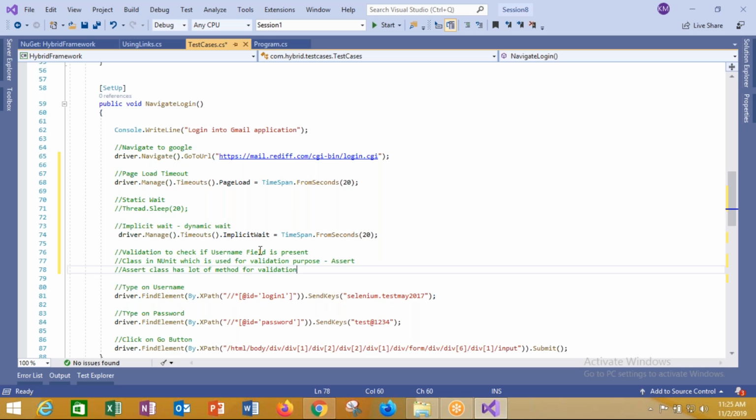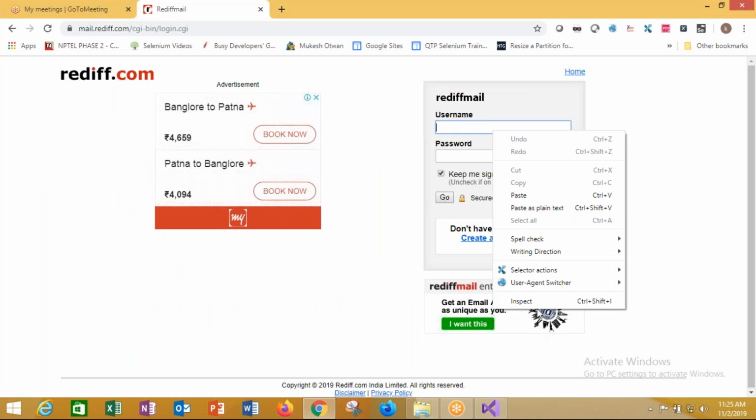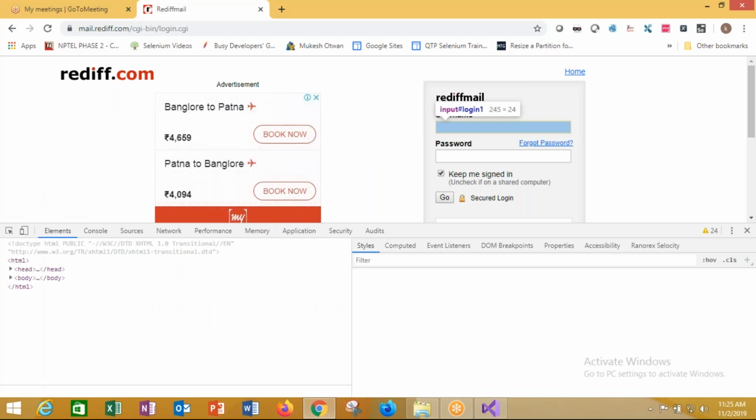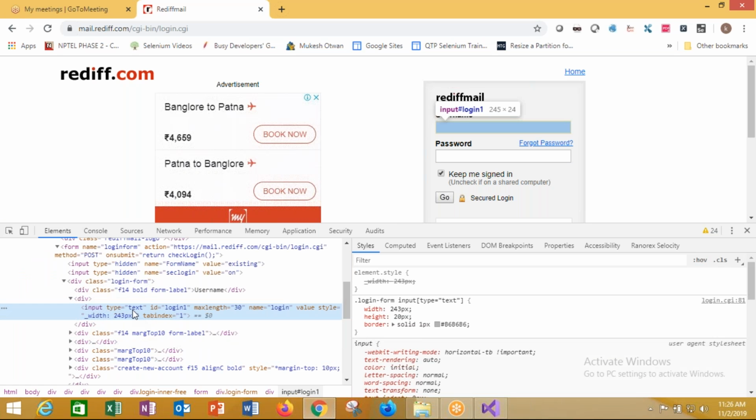Now, how will I basically validate that the edit field is present? Let's look and spy upon the edit field. Can't I validate by checking that the edit field will contain an ID attribute with the value login1? I can validate by that, right? Because I'm validating whether the edit field is present or not. Now let's say the edit field has an expected ID value login1 or expected name value login.